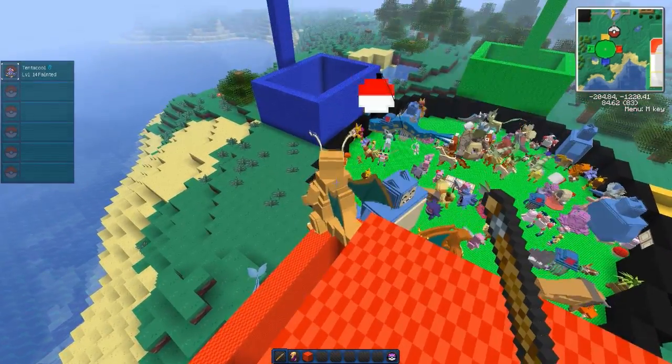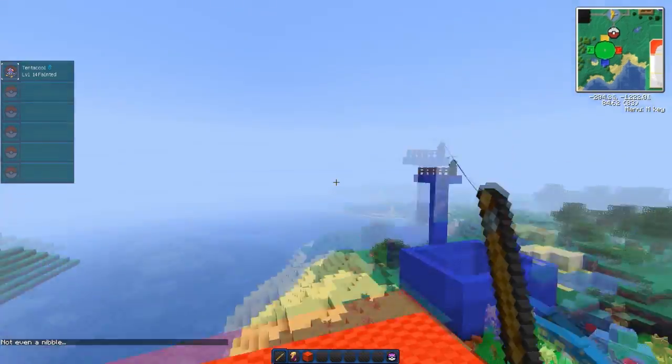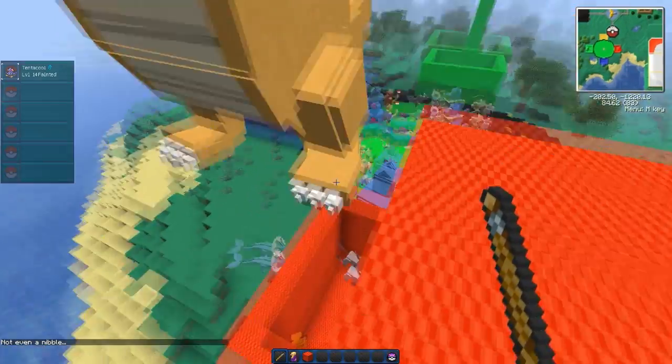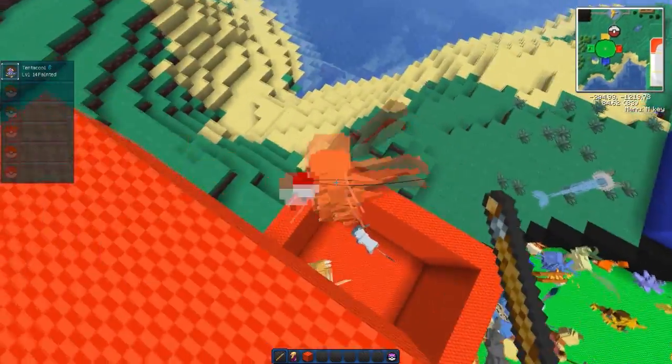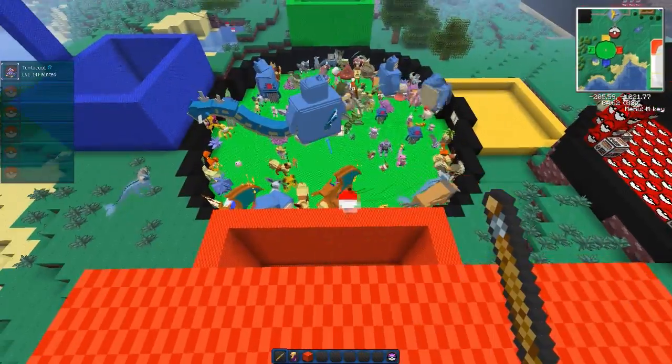Shiny Alakazam. Oh, that has to be my Dragonite. I just got a shiny Alakazam, guys. Go back on the other side. Oh, Dragonite, get off my podium. Yeah, he's on my podium as well. Okay, now go back in. And go. Oh, guys, we're a minute and a half in. Oh, give me something good here. Ah, Dragonite, you're giving me trouble. I'm not getting anything good now.